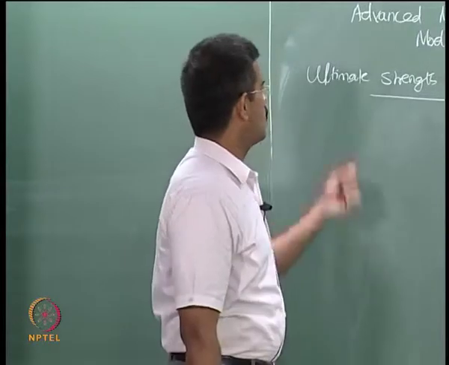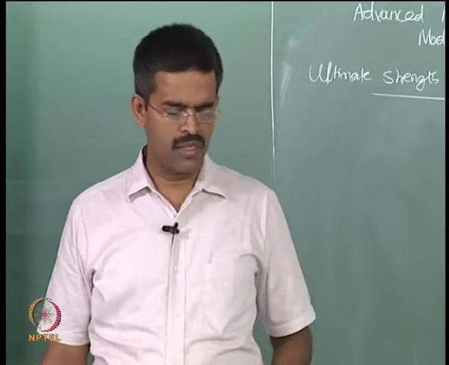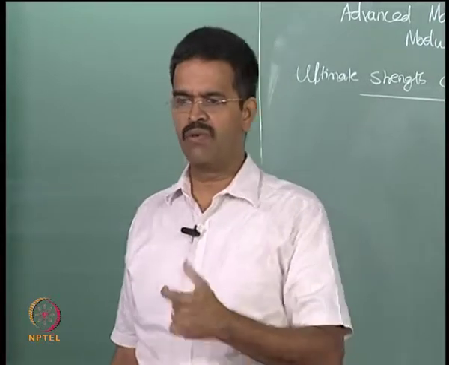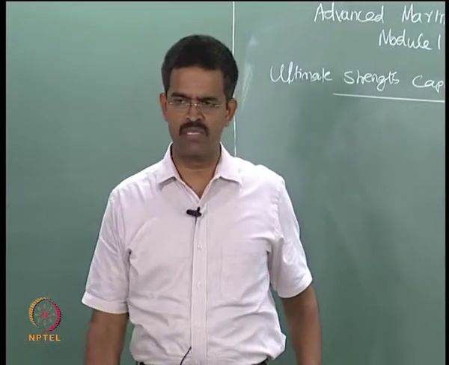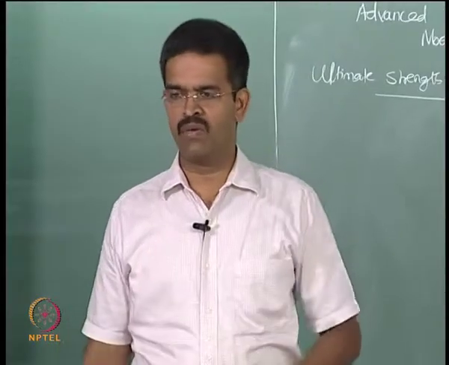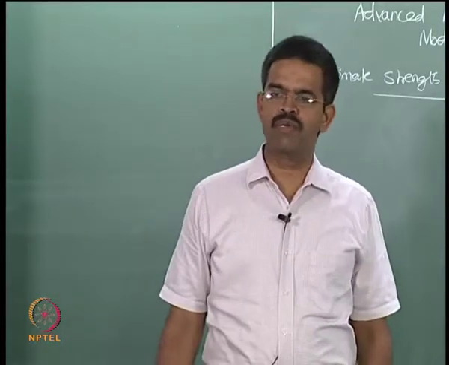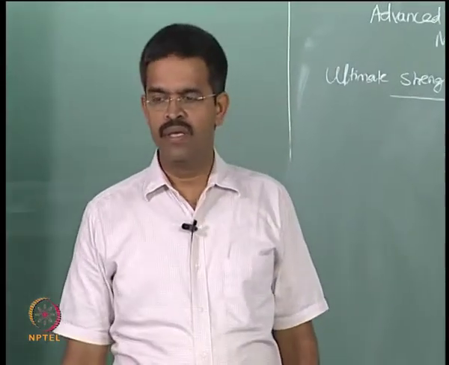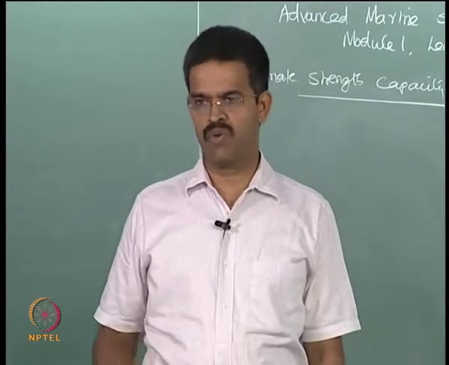So in this lecture we will talk about the ultimate strength capacity. Before we start discussing it, one can expect some kind of analytical model or derivation for explaining the ultimate strength capacity. The moment we talk about plastic capacity or plastic models, we did a derivation, made a mathematical model, analyzed it and then found the equations. Unfortunately, as far as tubular joints are concerned, because of the complex interaction between the brace and the chord, it is very difficult to analytically model this behavior under the given combination of loads.